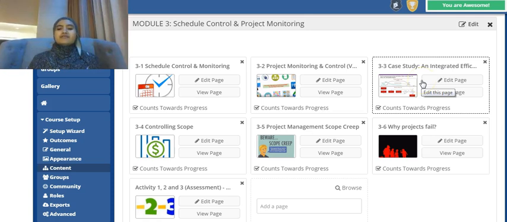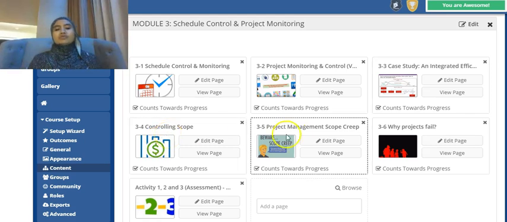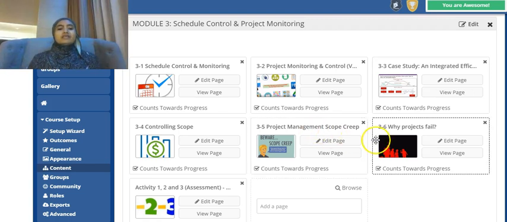specific case studies as examples of the effective management of the project, how we actually control the scope to ensure that there is no scope creep so that the project can be finished within the time. This module also will cover why, for example, the project might fail. How can we ensure the project to be successful?